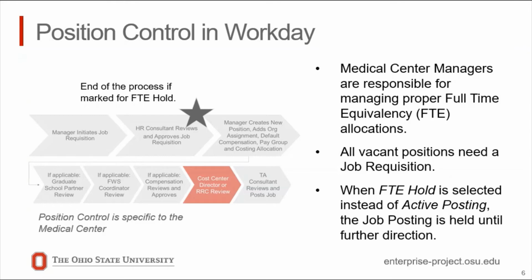An active posting job requisition will flow from the manager who creates it to an HR consultant, then to the RRC for approval. FAC can be added as necessary. An FTE hold job requisition will not flow to the RRC or TA consultant for review. When the TA consultant moves the job requisition to active posting, it will then flow to the RRC and TA consultant. Compensation and the Federal Work-Study Office will receive job requisitions automatically via workflow when applicable.